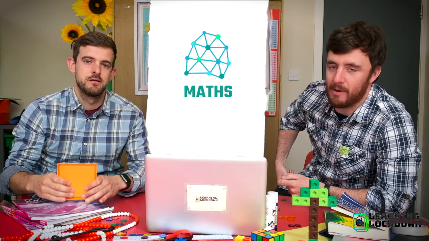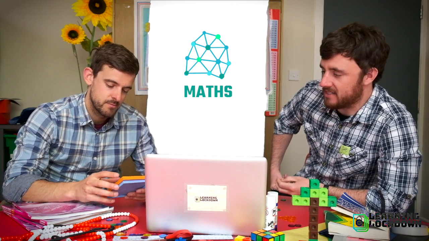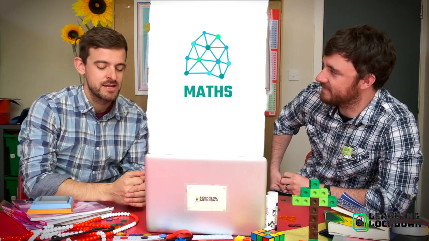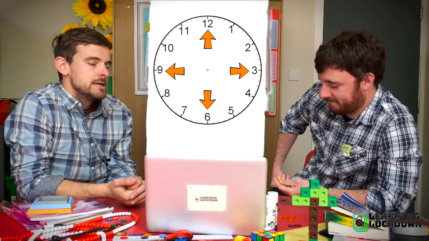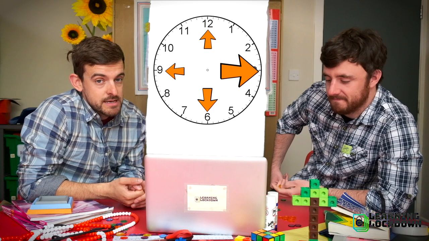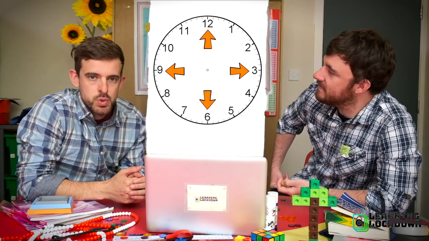In maths we've been learning all about time and we're now going to learn how to tell time to the nearest minute. We're reading time to the nearest minute. Yesterday we looked at o'clock, quarter past, half past, and quarter to, but what about all those places in between?